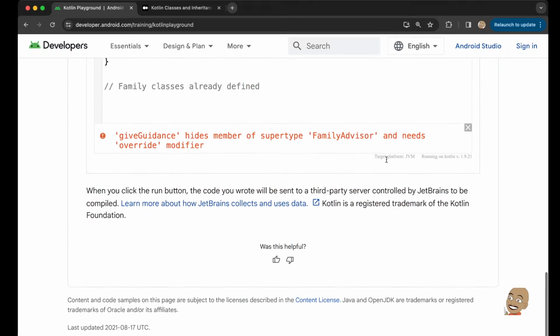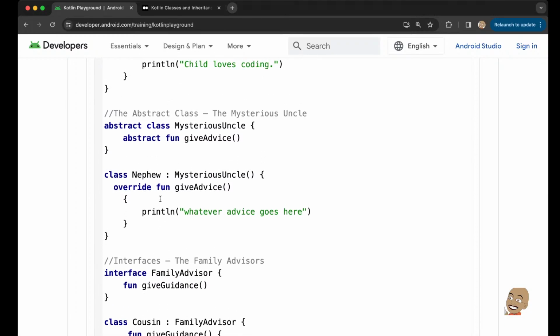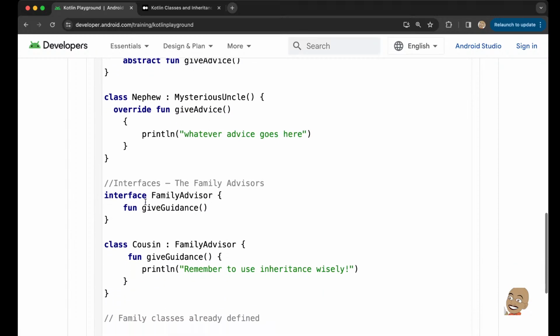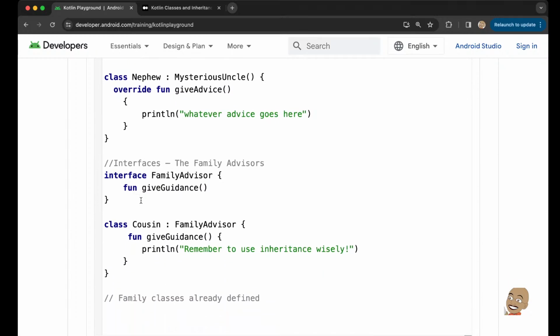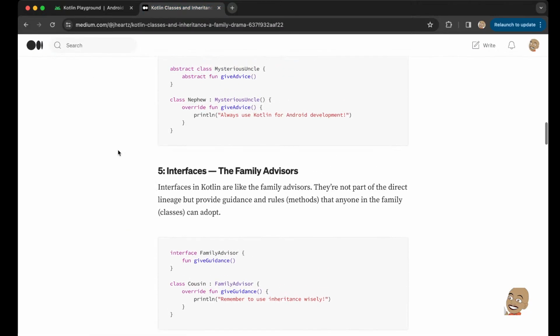So when you don't have an override, it will say give guidance hides member of supertype family advisor and needs override modifier. So when you are inheriting, you must have the override keyword in order to implement the function from the parent. So, all right, that's great.